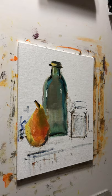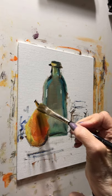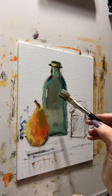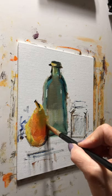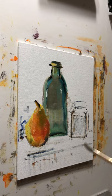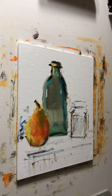She is a ball of energy. I wish she lived around here. I would take lessons from her. She just literally ran from person to person and had her finger in everybody's painting, and she was fun. Told me I should teach. You know, I've considered that over and over. I've never quite felt like I had the space for it, and I'm sure it can be rewarding and frustrating all at the same time, right?